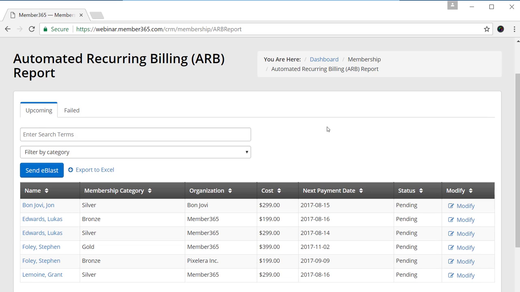You can also do this with donations. Maybe you have an ongoing fundraising campaign, and a member specifies to you that they would like to donate monthly. They can sign up for this, make those monthly donations, and you don't have to worry about chasing them down for their payments.